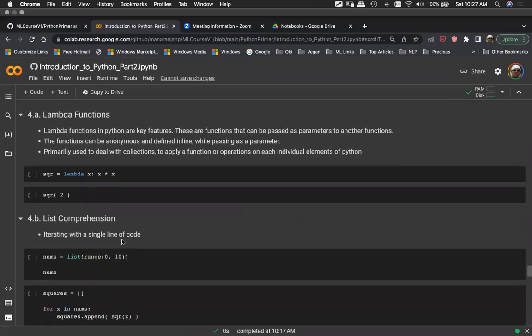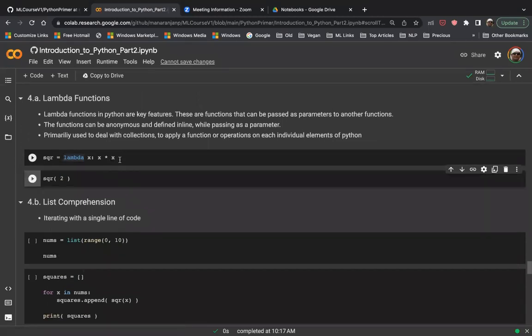So what's a lambda operation? Lambdas are basically anonymous functions, inline functions. Of course you can assign one to a variable, which can act like a function. You can define an inline function like this with the lambda keyword. For example, if you pass a parameter x to the function, it returns x multiplied by itself, basically the square value of it, right?